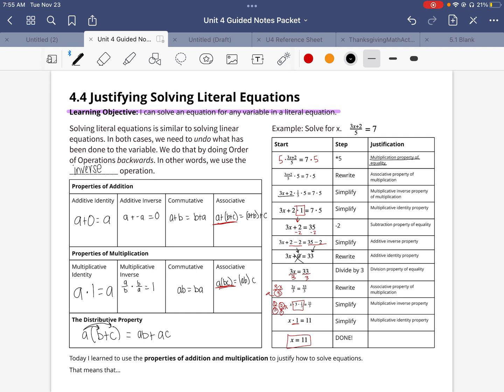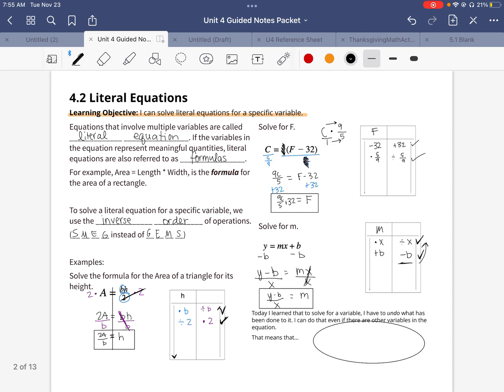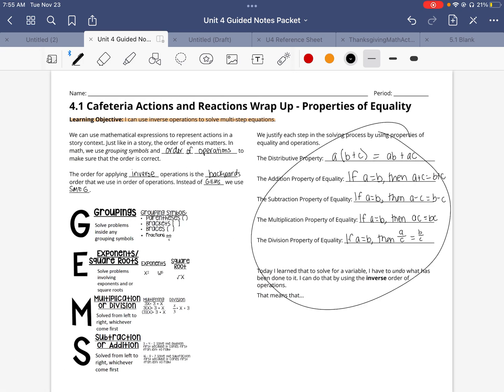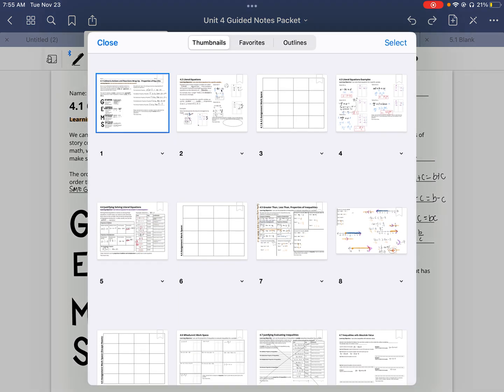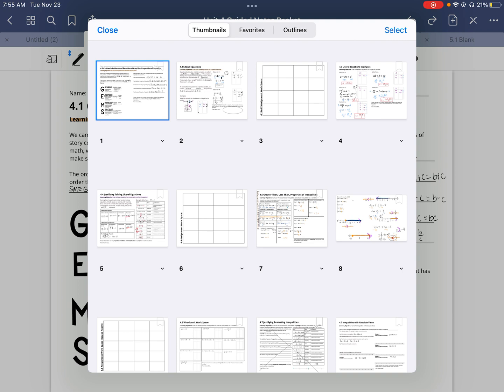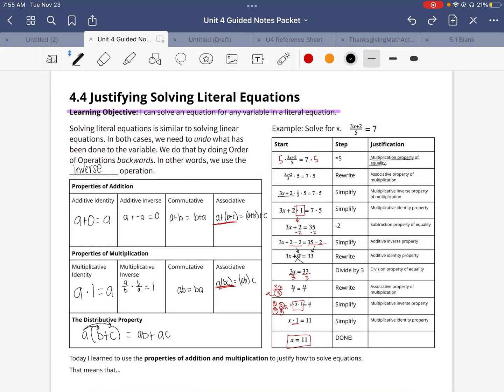I know that this was a little complicated. This is not on your quizzes, okay? 4.1 properties, these ones are on your quiz. Everything from 4.4 is me making sure that I have shown you technical math language of how we actually do this, so that you have seen it as you go forward in math. I do not expect you to memorize these, okay? You do need to memorize 4.1 stuff, but this stuff is just making sure that you have seen it. So don't stress too much about it.